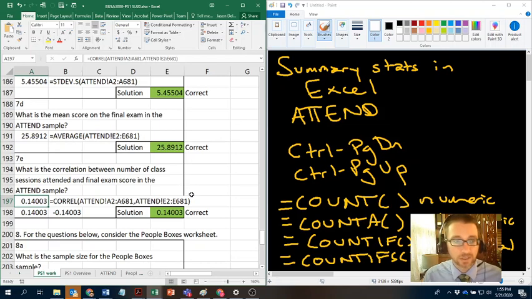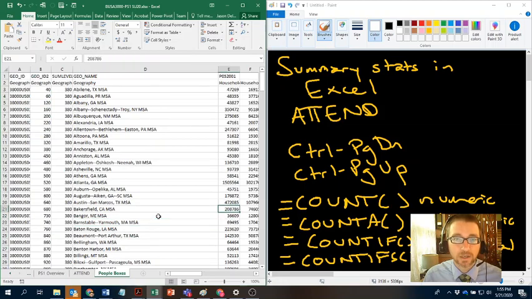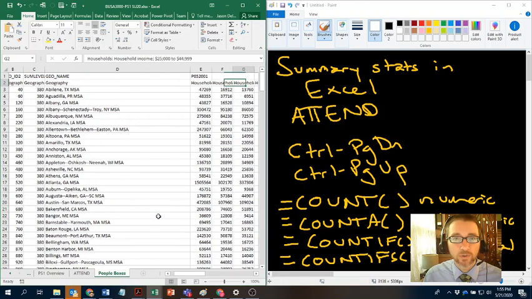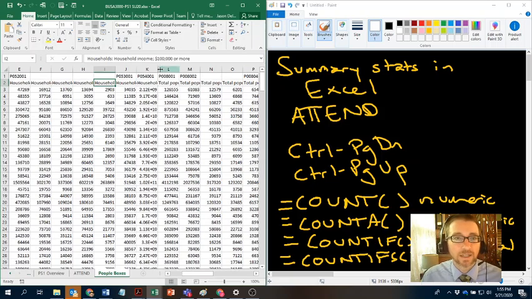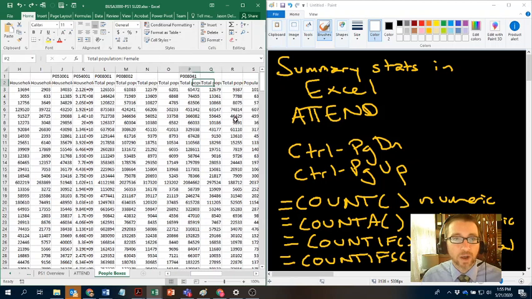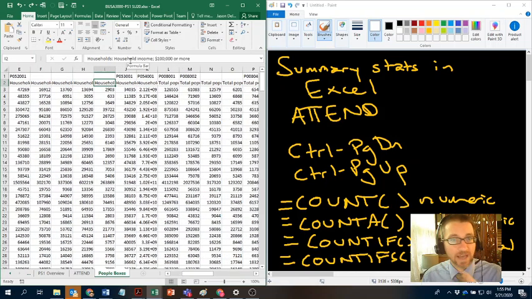And as we go along in this course, you'll see more and more of this. Problem 8 is very similar, but instead of using the attend worksheet, you're going to use this people boxes worksheet. One thing to note here is that it can be hard to read, and this is true for a lot of data, and so I highly recommend using the arrows. Don't make the columns wider than they have to be, right? If you make these wider, they just get really ugly, and some of them get super long. So I would use the formula bar up here as a kind of magnifying glass to see what's going on, and then use that to find the variables that you need to do number 8.